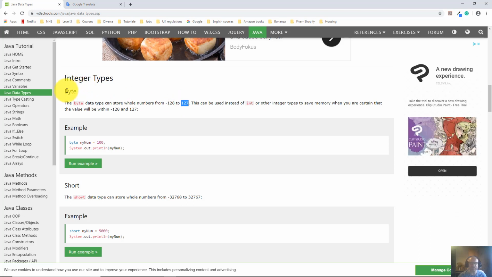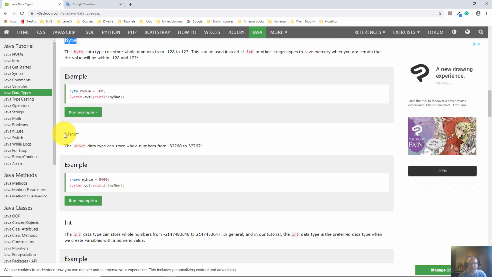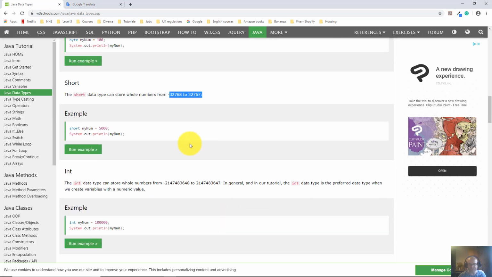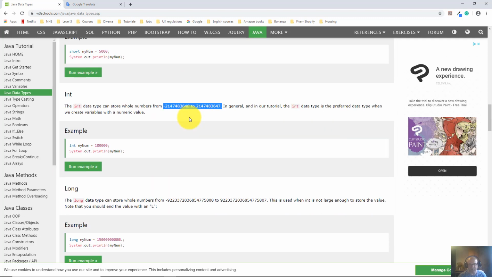Another one is short, with its range of values. Int has a range which is bigger than the other two.